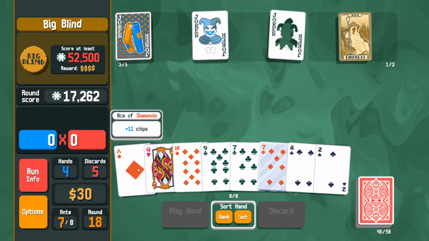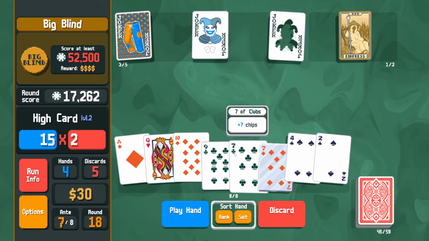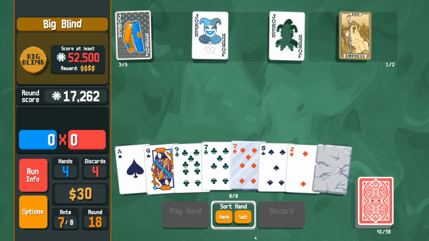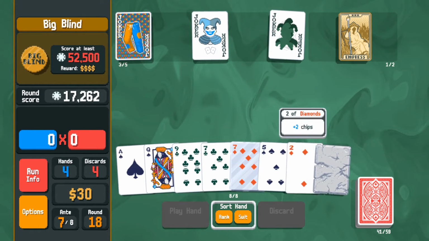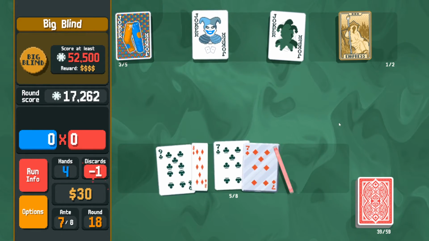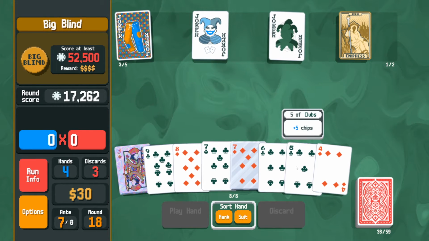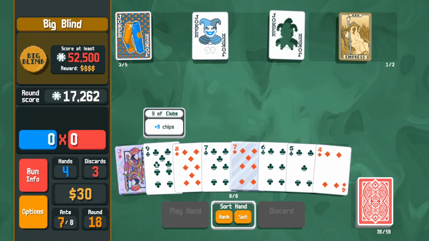Not great. I think this is one of those mulligans, so we get rid of those. Want to keep the clubs for the possible flush. Because this 7 and this 7, I don't really want to pair together unless absolutely necessary. So we're going to discard that. Still not great. I say we do that again. Discard. There's a jack. I want to keep that one. 5, 6, 7, 8, 9. Well, that's a possible straight flush, 5, 6, 7, 9.